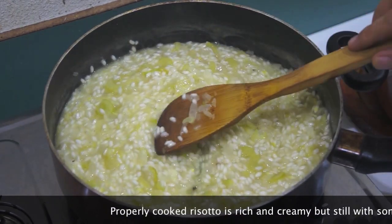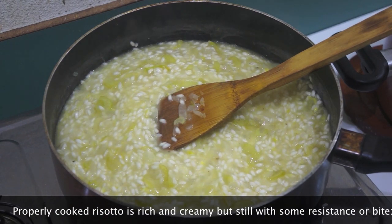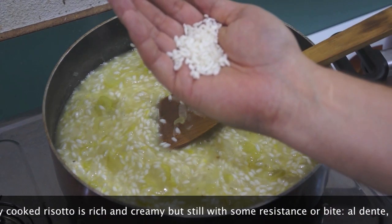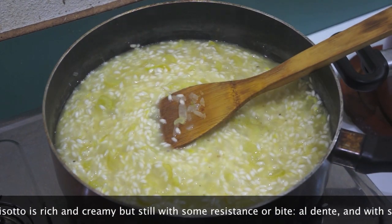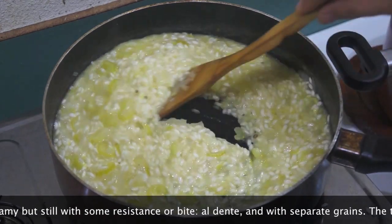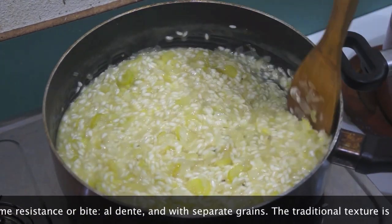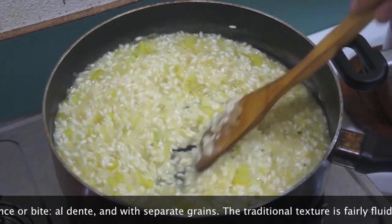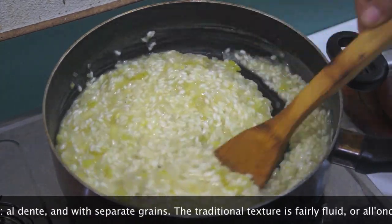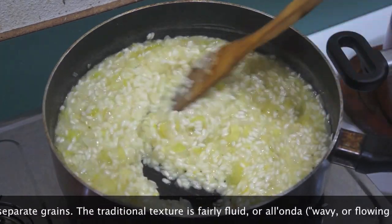This rice is swollen. Let me just show you, that's the raw rice that we put in. So it's pretty much doubled in size at the moment. We want it with a little bit of bite, so it should be kind of cooked on the outside, but with a little bite in the centre, al dente as I say, or to the tooth.